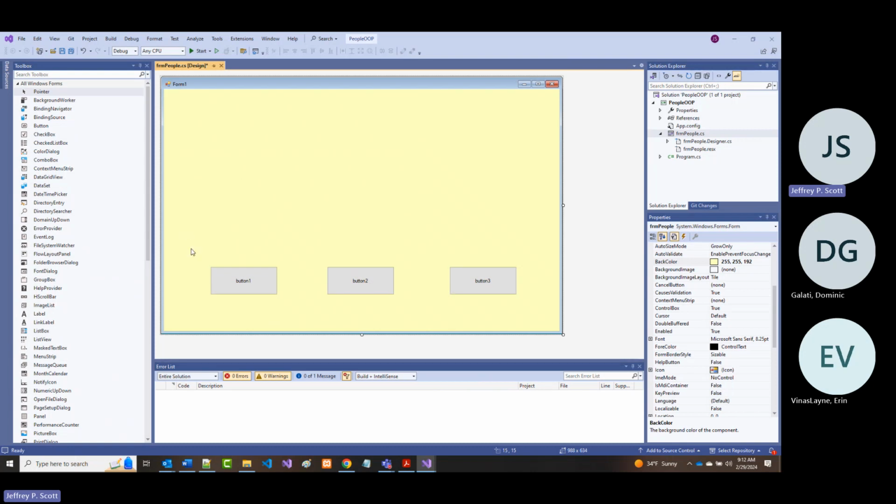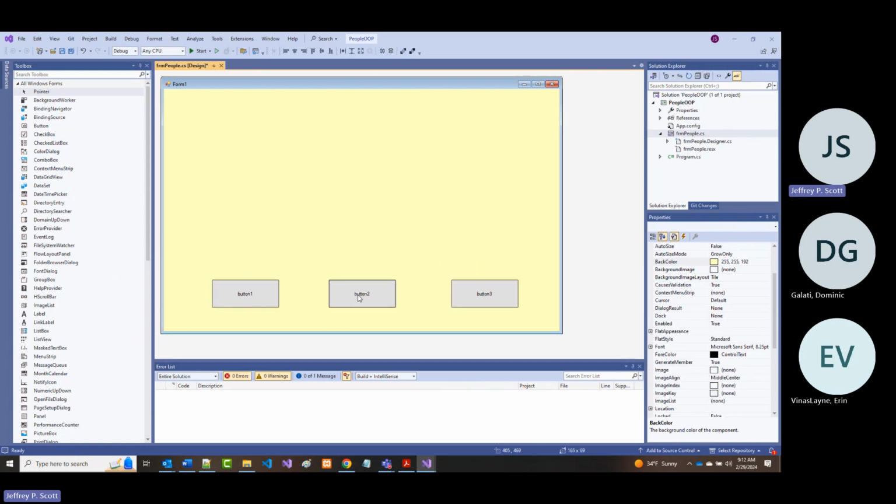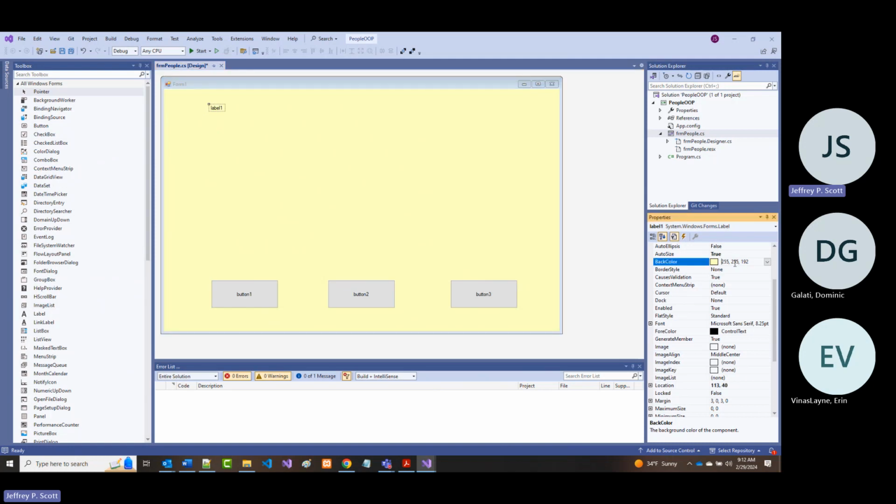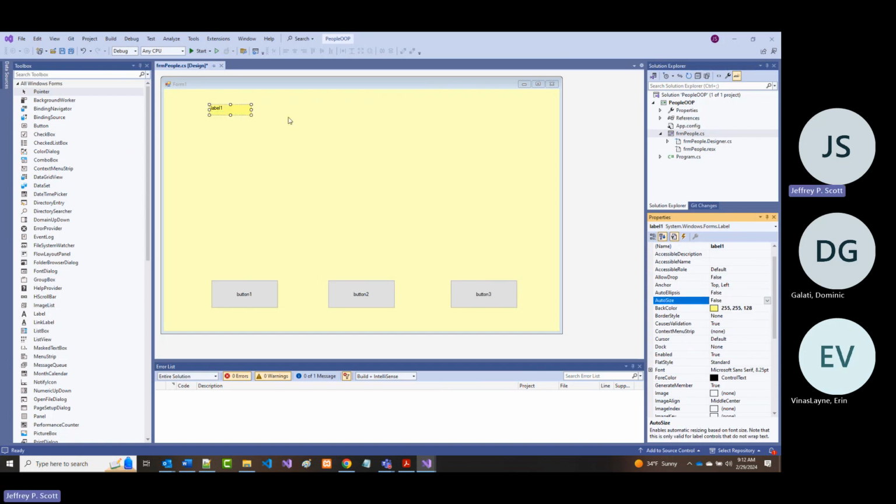All right. And then let's keep this relatively simple, but I want to show you a few different kinds of variables in here. So I'm going to come in here and I'm going to make a few labels here. So I'll just bring it way up here and I'm going to make it darker and set my auto size to false. There we go.